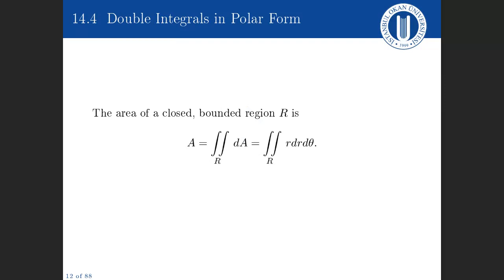We could use this to calculate the area of a closed bounded region. And the idea is, just as we did in the last lesson, we're going to integrate the function 1 over R. So we're going to be doing the double integral over R of r dr d theta.